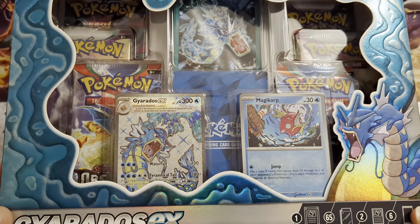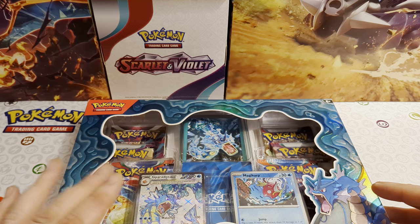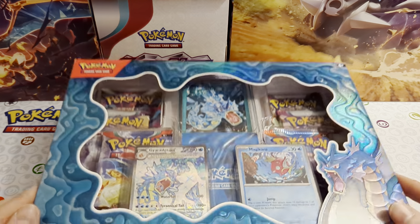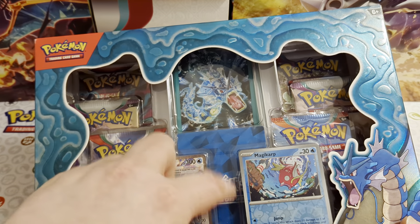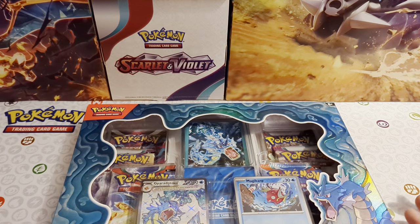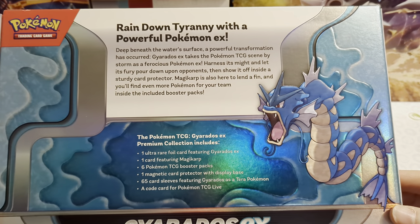The biggest difference you'll notice with this versus the Charizard box is that we've seen this Gyarados EX before - we've seen this magic art before. In the Charizard box you had a promo card of the Charizard, a shiny Charm and a shiny Charmeleon card. In this one you have the Gyarados EX from Scarlet and Violet and the reverse holo magic card from Scarlet and Violet. So in this box there are no exclusive cards - these cards you probably already got from packs. What you are buying this box for is the frame and these sleeves, which are exclusive to this box. This isn't a box you buy for packs - this is a box for Gyarados fans who want these Gyarados cards and accessories.